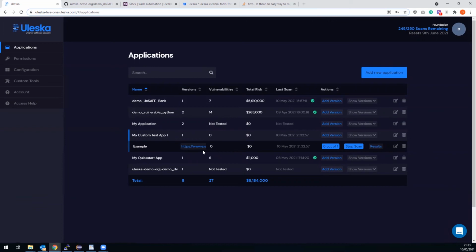When it's completed running that test, the Python script is going to write any vulnerabilities to that XML file. And that XML file is going to be retrieved by the Uleska main platform after the Docker is completed to allow the vulnerabilities to be returned to the main database.